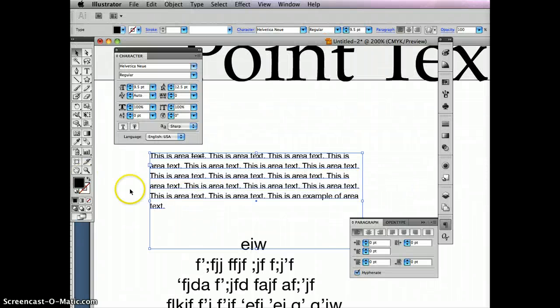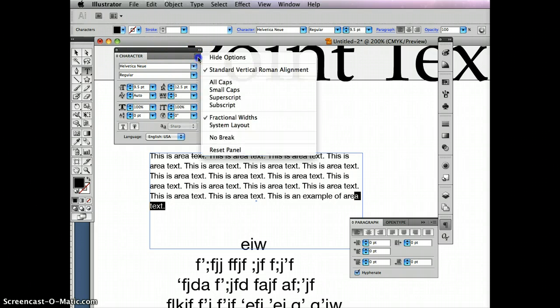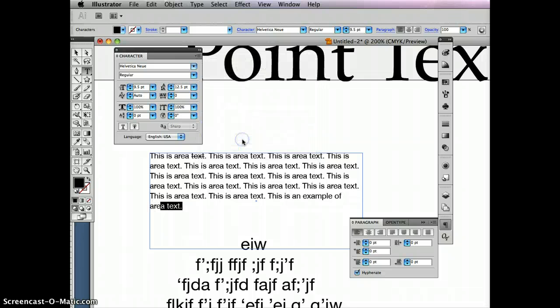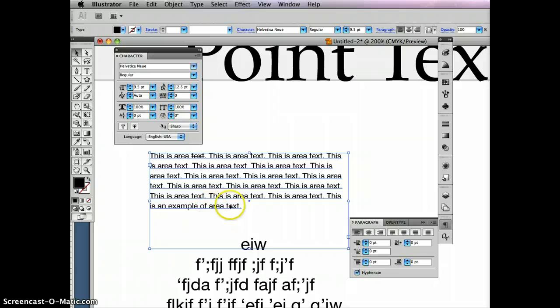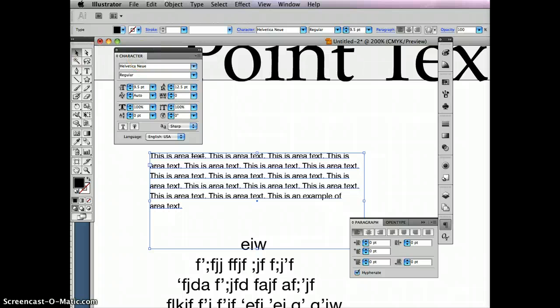Okay, so this is an example of what's known as a widow, when you have a small word at the end of a paragraph. So if that started happening to you, one way to get around that is to tie two words together, and all you have to do is just select the last bit of one word, continue it on into the last word, and then in the character palette you go up here and from these options, select no break, and now those words will stick together no matter what. No matter how you resize this, those two are always going to be together so that you can't end up with a widow.